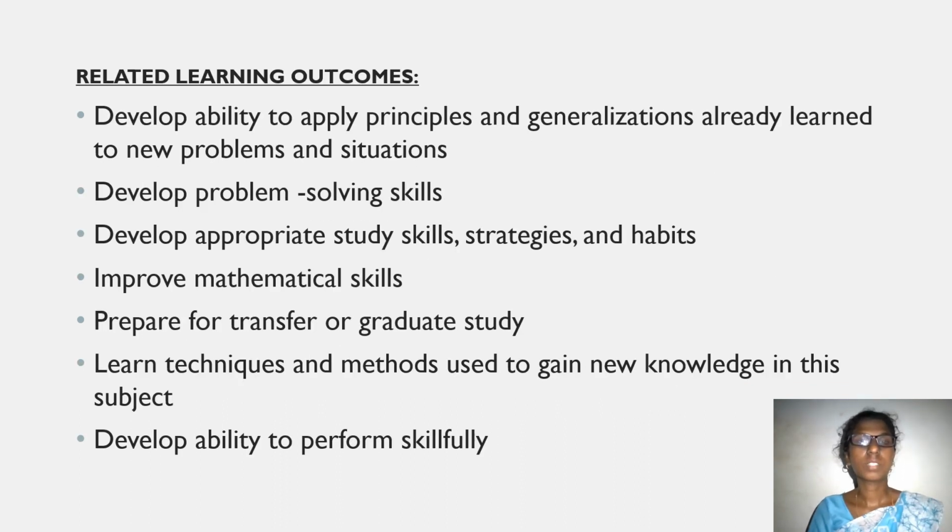Some of the learning outcomes of the problem recognition task are: develop the ability to apply principles and generalizations already learned to new problems and situations, develop problem solving skills, develop appropriate study skills, strategies, and habits, improve mathematical skills, prepare for transfer or graduate study, learn techniques and methods used to gain new knowledge in this subject, and develop the ability to perform skillfully.